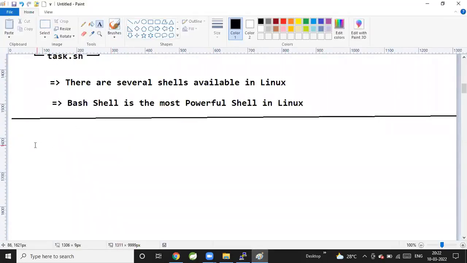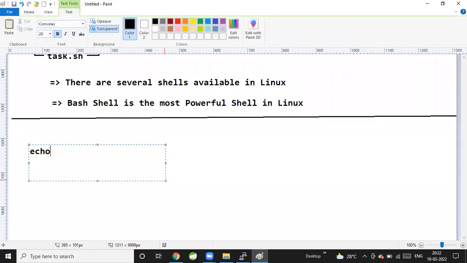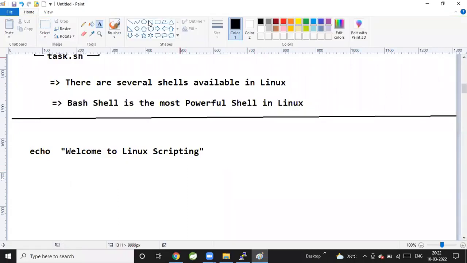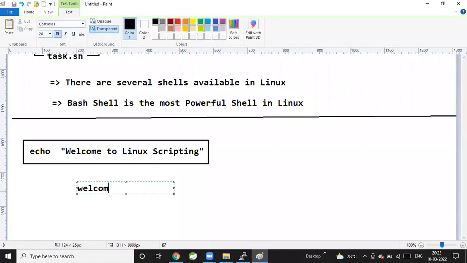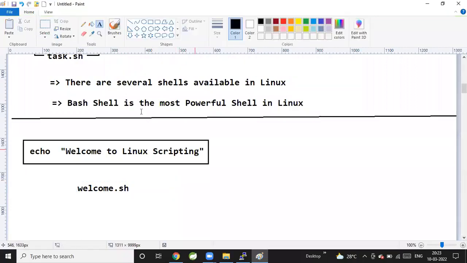So here I have taken a file with the name welcome.sh, with the command echo welcome to Linux scripting. How am I executing this?